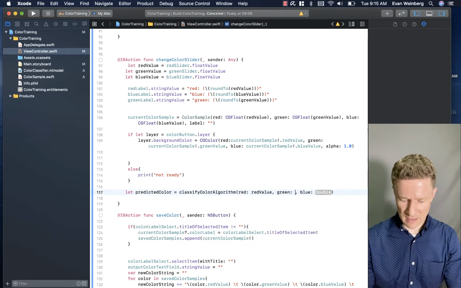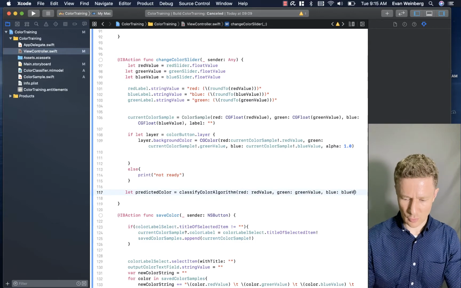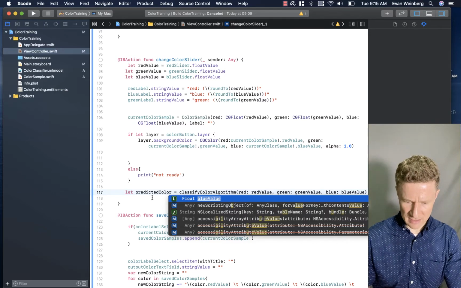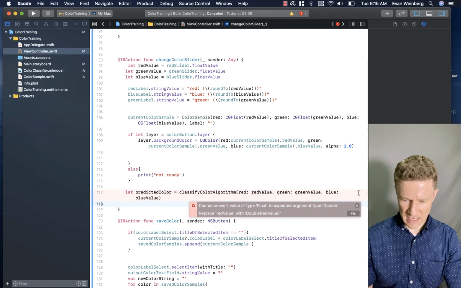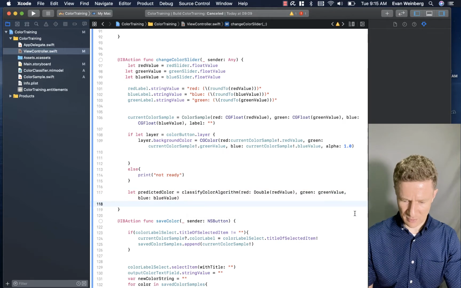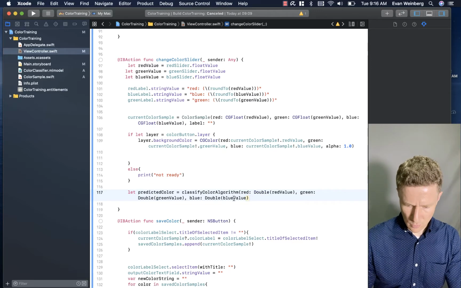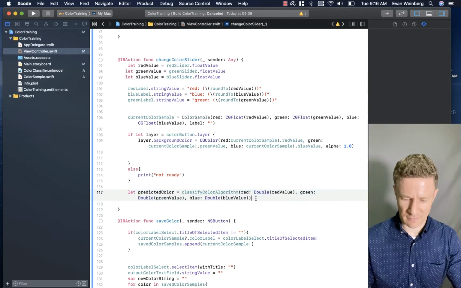We're going to get a little error there because those are floats, and so I'm just going to be a little lazy and let it. We said in this function that those would all be doubles. So that's why we have to do that.